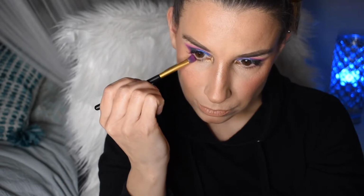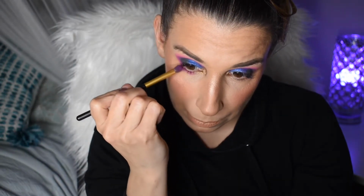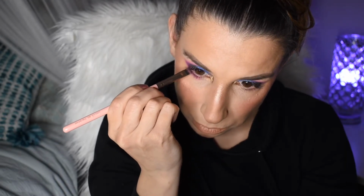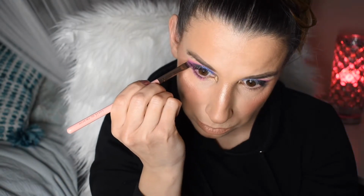Now we're gonna move on to the lower lash line. And for my first color, I'm gonna go back in with that hot pink shade we used first. Next, I'm gonna tap back into that violet shade. I'm gonna try to keep this a little bit closer to the lower lash line. And then last, with this flat brush, I'm gonna stamp that dark green color right against the lash line. And then just for fun, I'm gonna go back in with that flat brush and tap a little bit of that blue in between the gold shimmer and the pink. I'm going to repeat that on the other side, and we will see the final look.